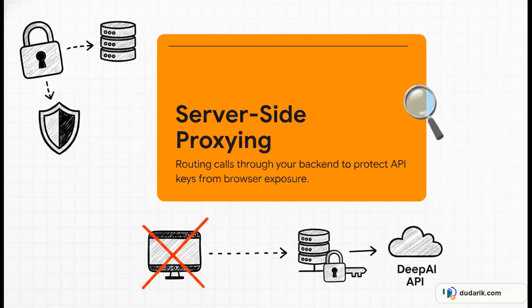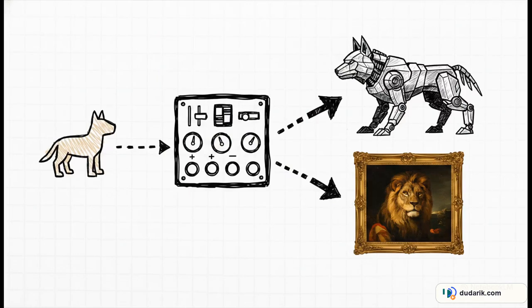Securely append your DeepAI API key from your server's environment variables, and let your backend talk to DeepAI. Once you have the plumbing totally secure, keep this design principle in mind. Prompt specificity matters more than the platform. See, DeepAI doesn't magically infer your desired artistic style just from the prompt text. If a user types a dog, they're going to get a very generic dog.